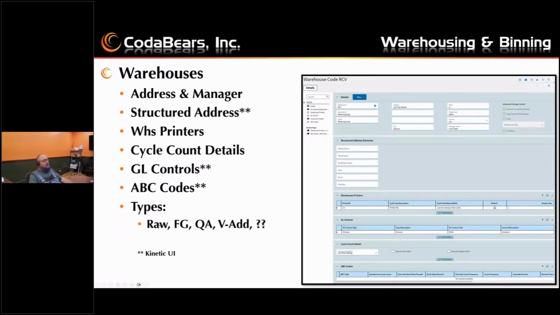Having a raw warehouse allows me to know exactly what I have in asset value in raw material that was purchased goods. What do I have in the finished goods warehouse? This is inventory where I've taken raw material and performed work on it, and now I have labor, burden, subcontract possibly, and material inside my finished good. That's valued at a different value.